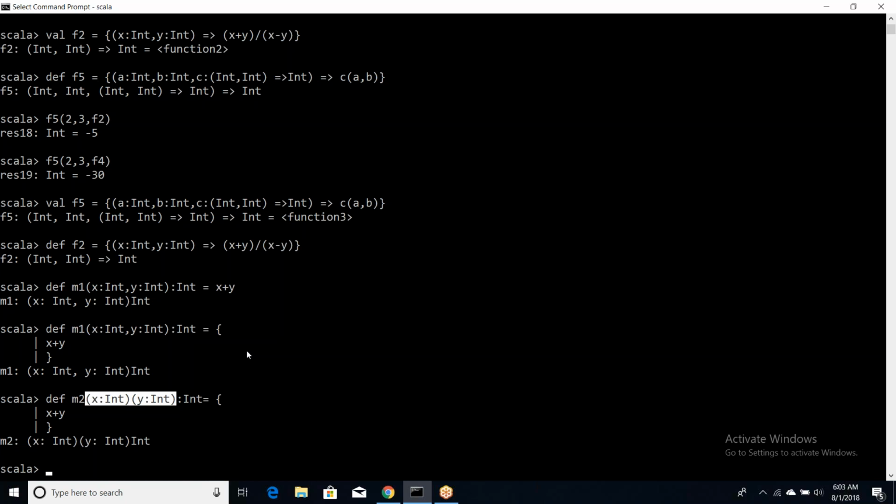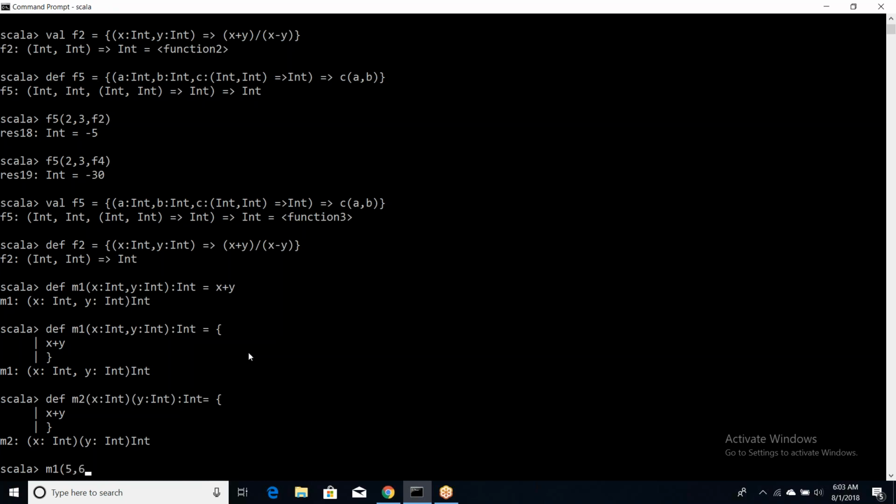Okay, this type of convention, the second m2 type of convention, can be used to use that function as a partially applied function. I'm repeating the statement: to use it as a partially applied function, we can go with this convention of providing the input. Okay, what do you mean by partially applied function? Let me come to that. So if I want to call m1 here, how many integers do I have to pass?